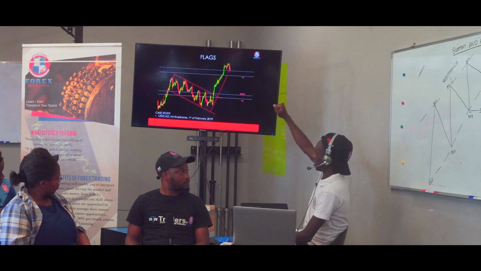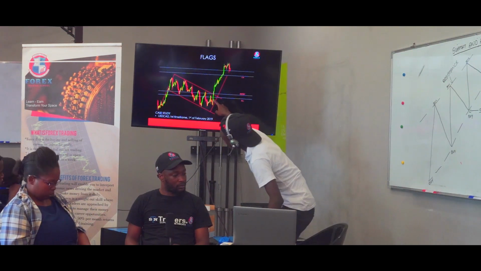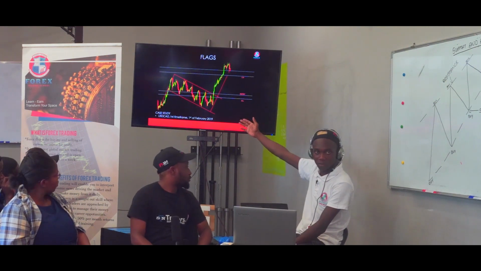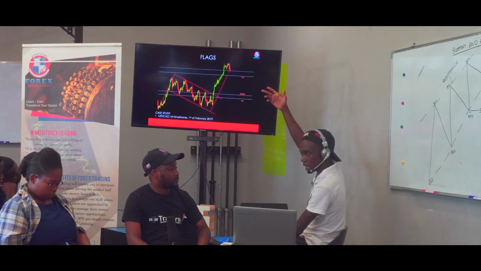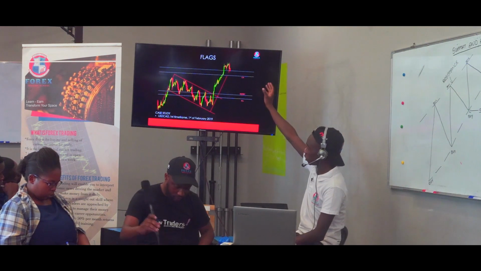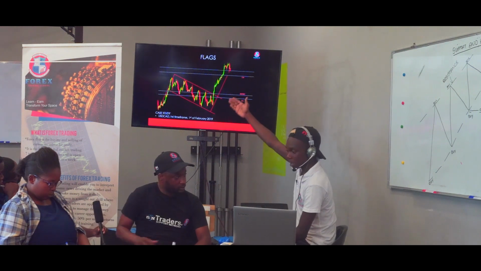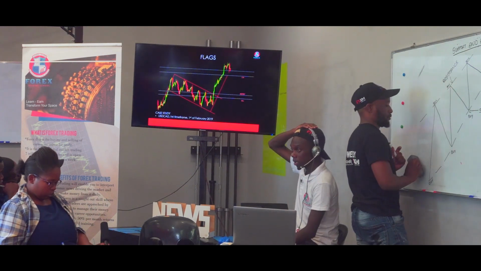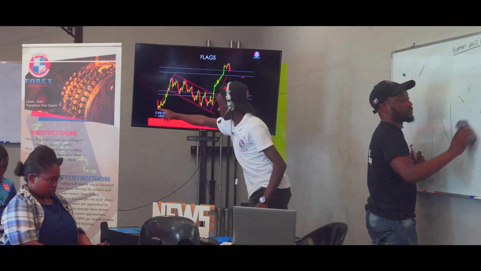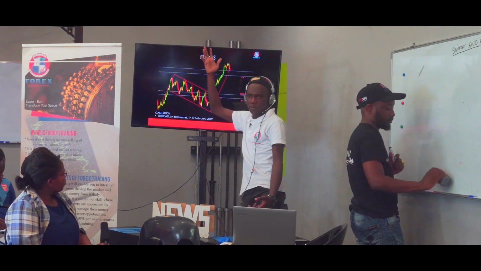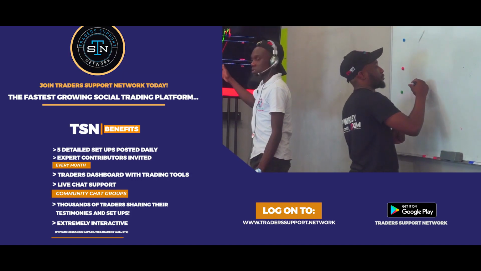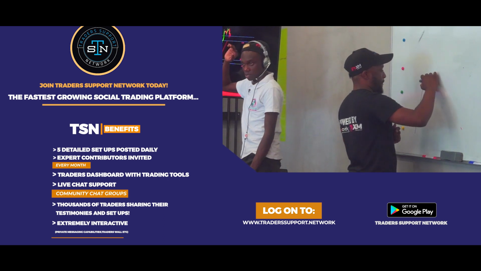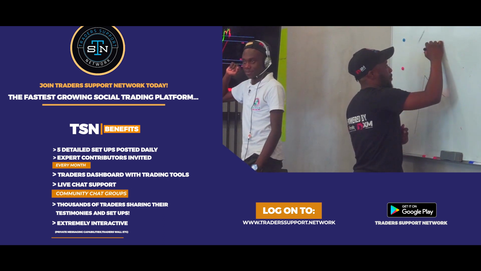This is how you'd make money. The moment it breaks your resistance, that's where you would what? You'd enter the markets and you're clicking buy. Then you take profit. Remember, it's the distance of your flagpole. Your take profit is the distance of your flagpole. So if the distance from there to there is 500 pips, you'd expect price to move from the support all the way to there by exactly 500. Does it make sense?